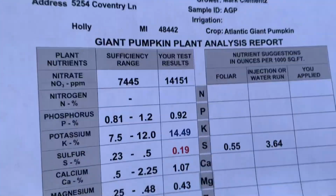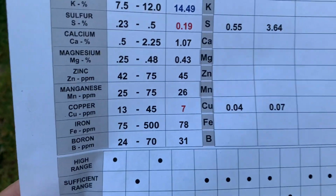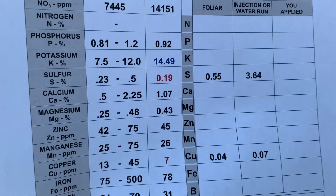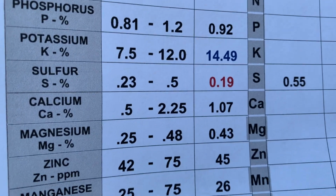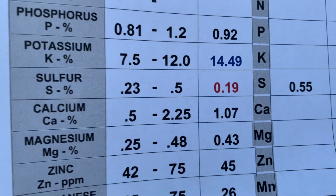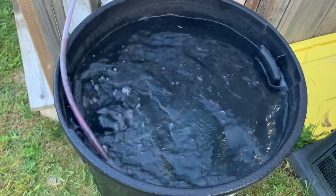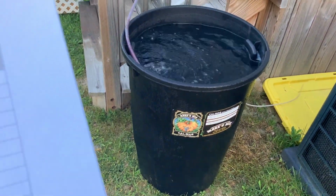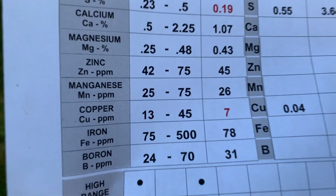So hey, that's probably just a little oversight at the processing plant, got spiked with a little too much nitrogen. That's okay. What we have here, it shows that the sulfur is low. It's in the red. I can bring that up with Epsom salts. That's exactly what I'll do. I'm aerating my water to remove the chlorine, 30-gallon tank at a time. And right there, copper.